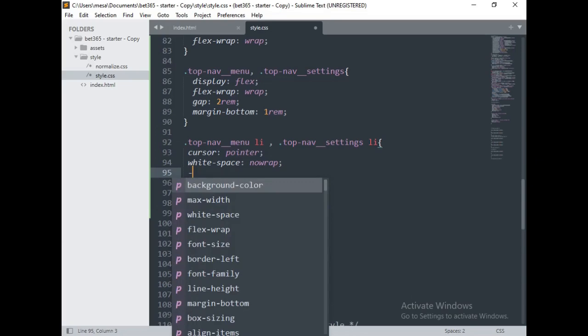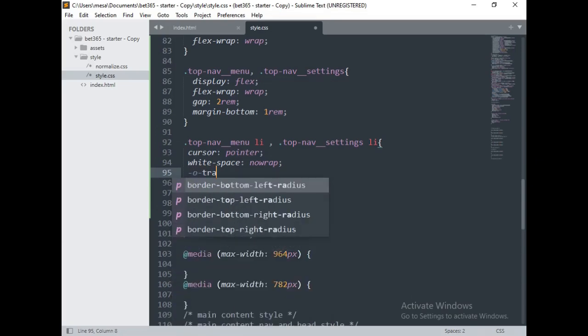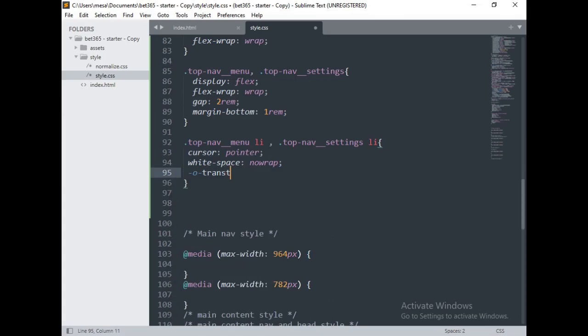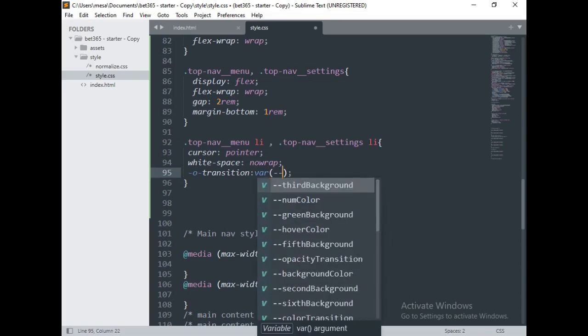So I'm going to say transition, I'm going to use a variable, and let's say transition of color transition.